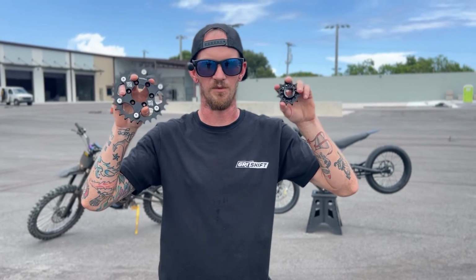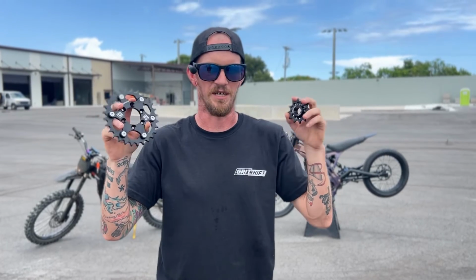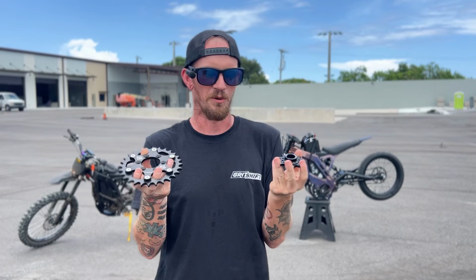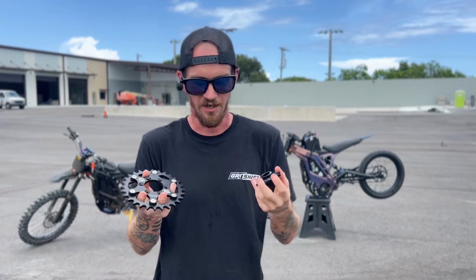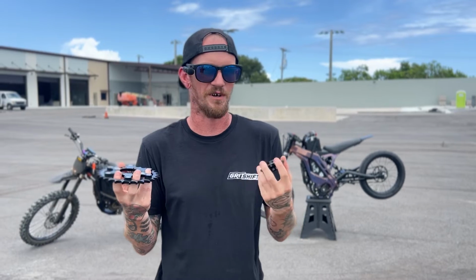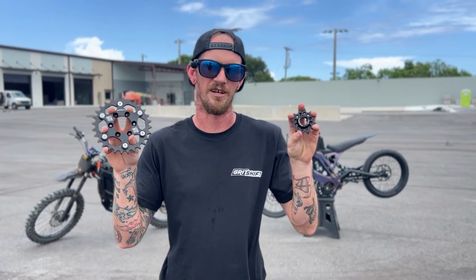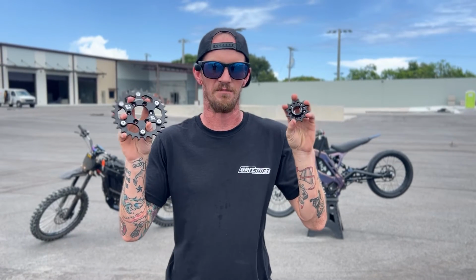Kit number 2, the Ultra B primary chain. This is the 520 primary chain. Let's face it, bigger bike, more weight, more power, you need a stronger chain. So we want the 520 chain set up on these. These things have been heavily thrashed on. We've done our own testing, landing on full throttle with big old sand paddles and knobby tires. And these are also being run on EBMX's FIM race bikes.